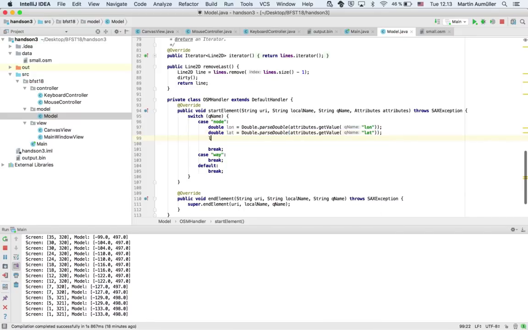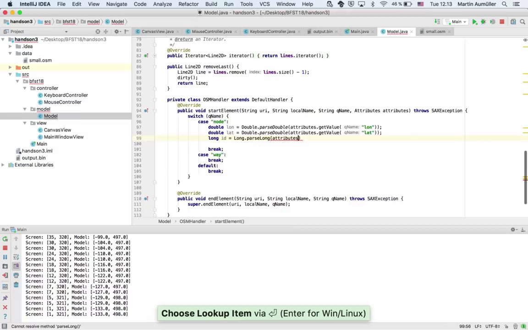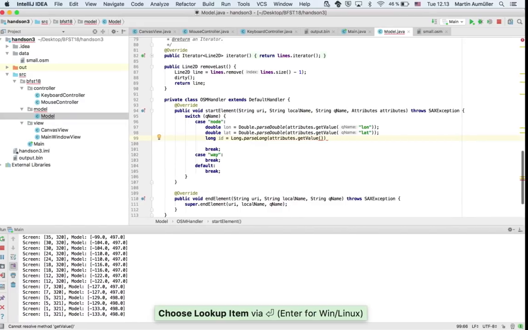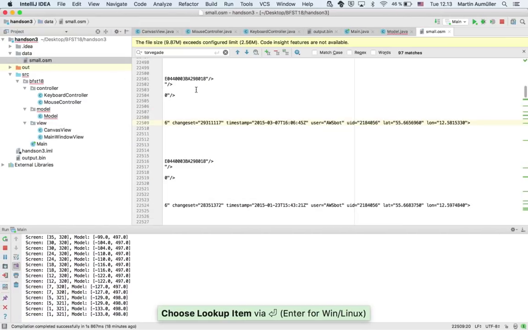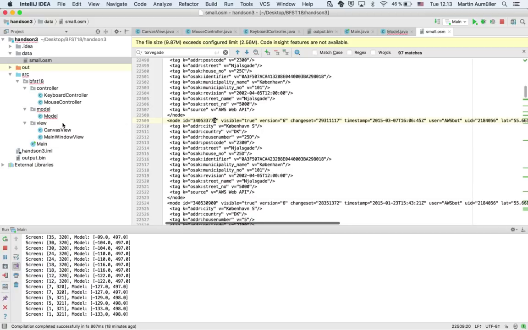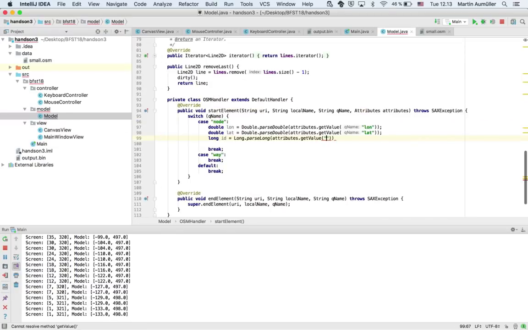Okay, and we can also get the ID: Long.parseLong(attributes.getValue("id")). That's straightforward. Oh, and it's actually a string.